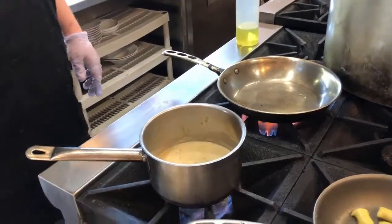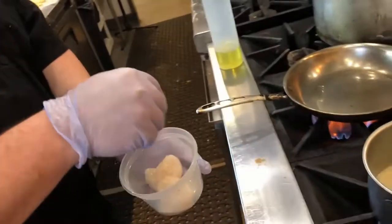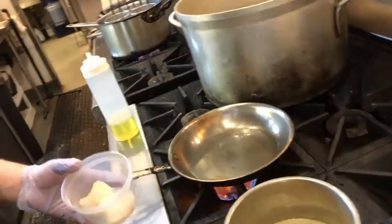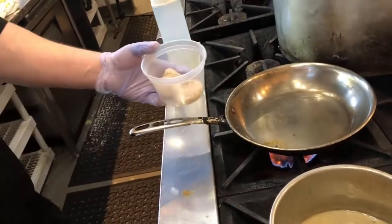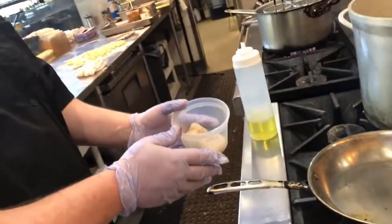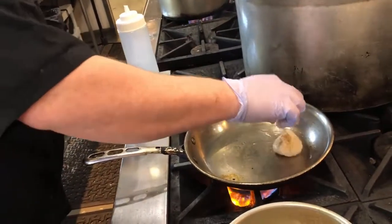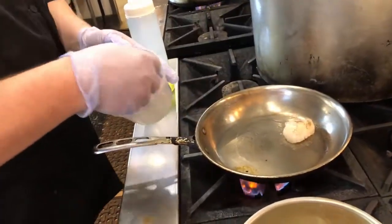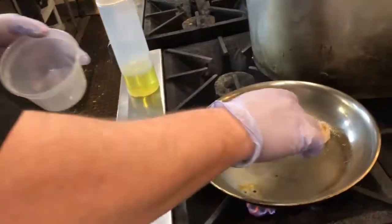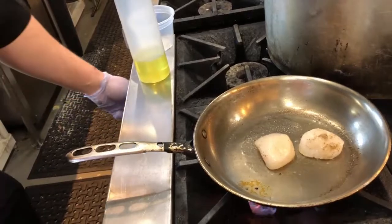We'll go ahead and sear the scallops. There's ways of cooking it and stopping it. You don't have to cook something until it's done and then all of a sudden you don't know what to do with it. So we're going to sear it and we'll put it on a plate. We'll set it aside. Or if the timing is right, I'll let them finish in the pan while we're getting everything else going.